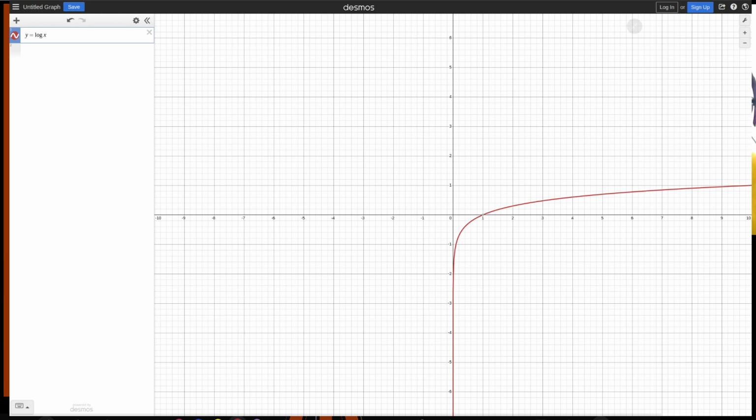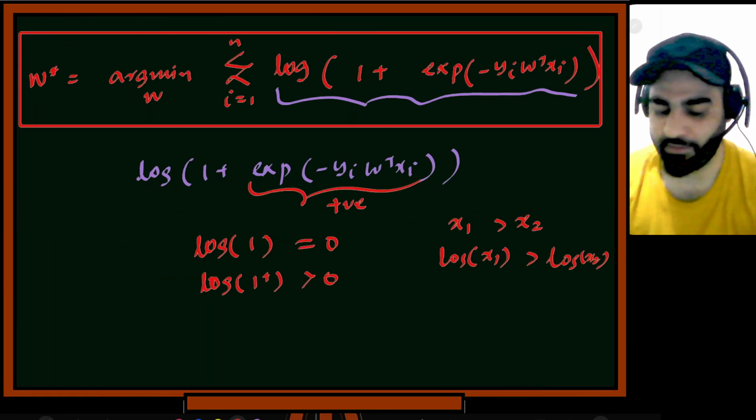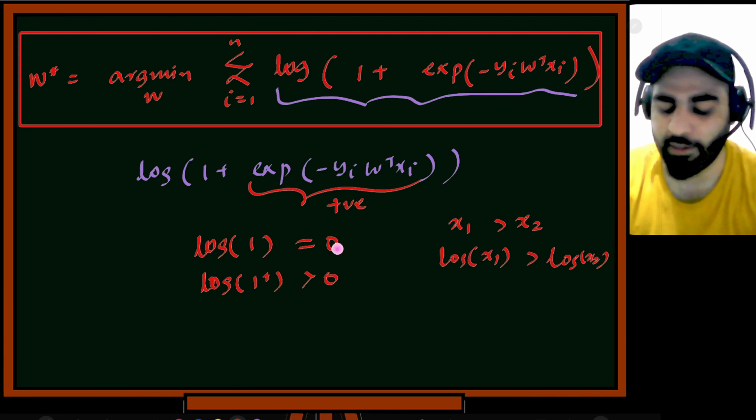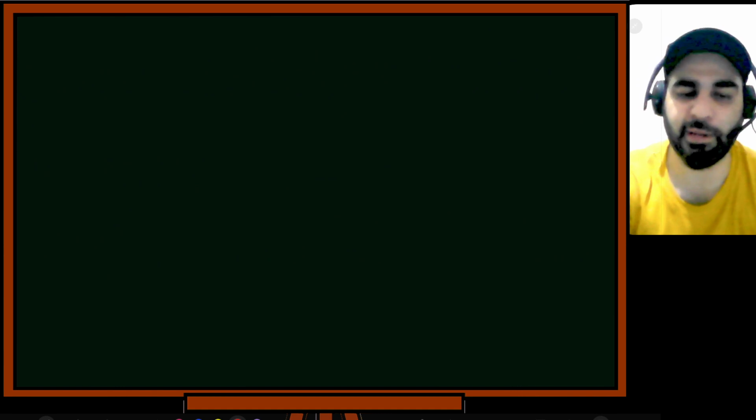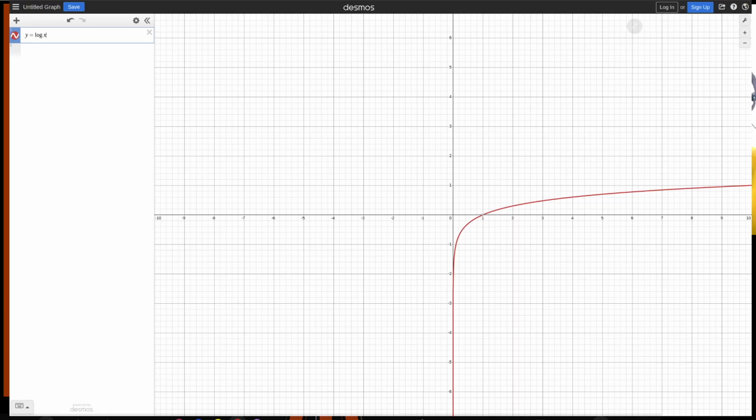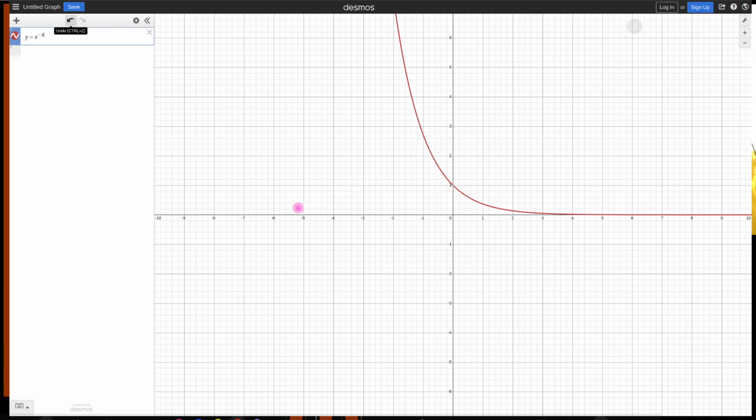Do you agree with me on this? So log of 1 is equal to 0, and this is a positive quantity. Again, I'll show you the graph of e to the power minus x. Now let us draw the graph of e to the power minus x. If you see over here, this is always positive. If you see the y-axis of this, these are the values taken by e to the power minus x. This is the x value.